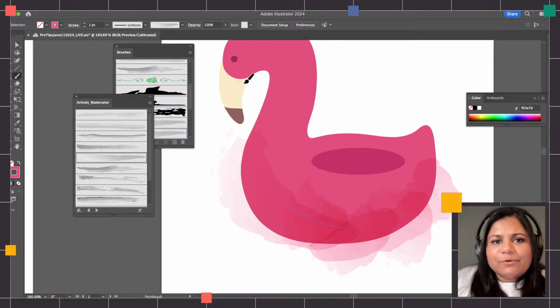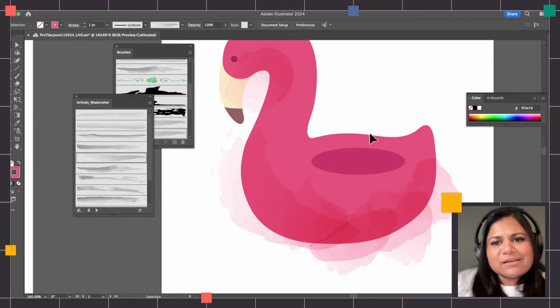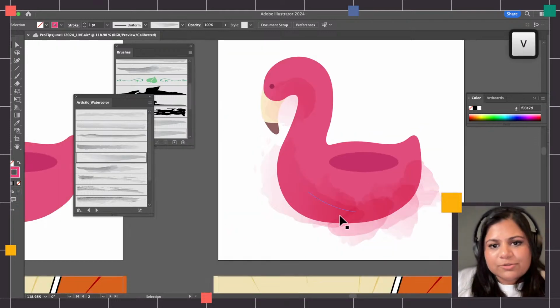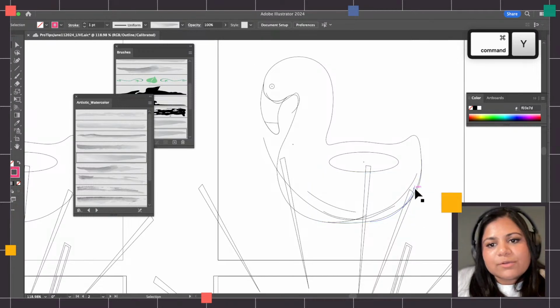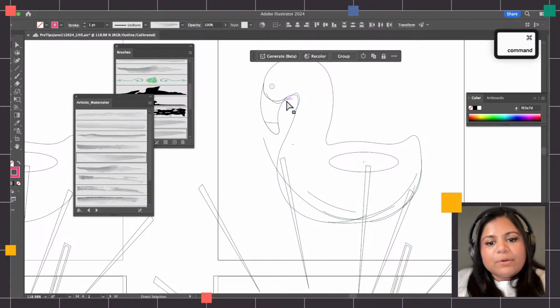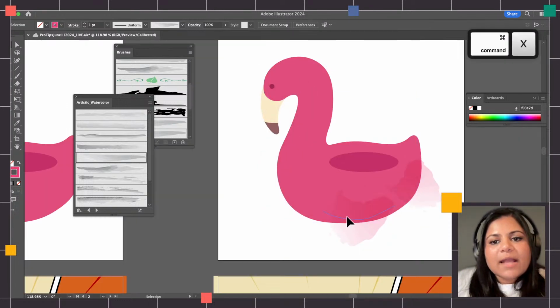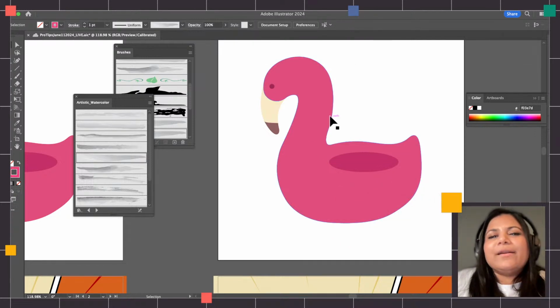I actually love doing something like this because it's kind of therapeutic, and I'm just using a mouse here. I don't know if you all can see it, but I'm just using a mouse here to add these illustrations, these brush strokes. I'm going to press Command Y again just to get a hold of these brush strokes again. These are all strokes. I'm going to get these here, pressing Command Y and pressing Command X, and maybe I'll delete all of these.